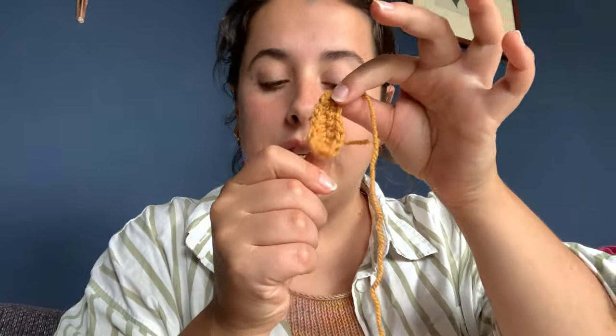I made all the little stems. So these are all the stems. I actually made one too many because I need 13 granny squares, but the bottom one will be empty. So it will be one empty one. And I made 13 of these stems, but that's okay. So this is a stem.